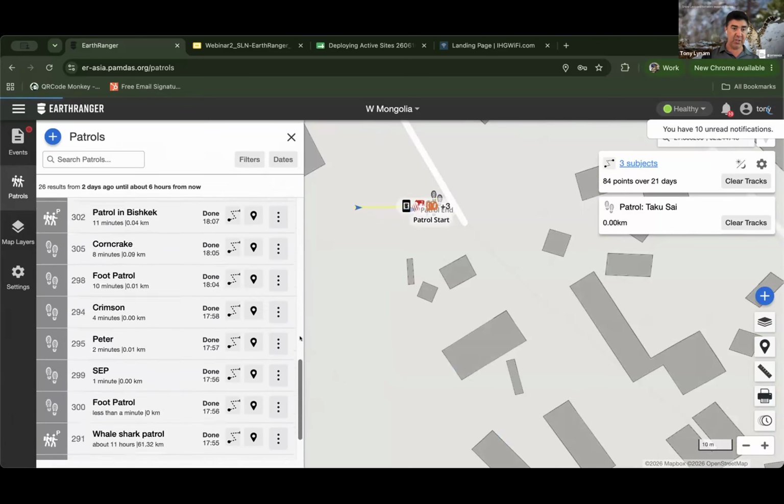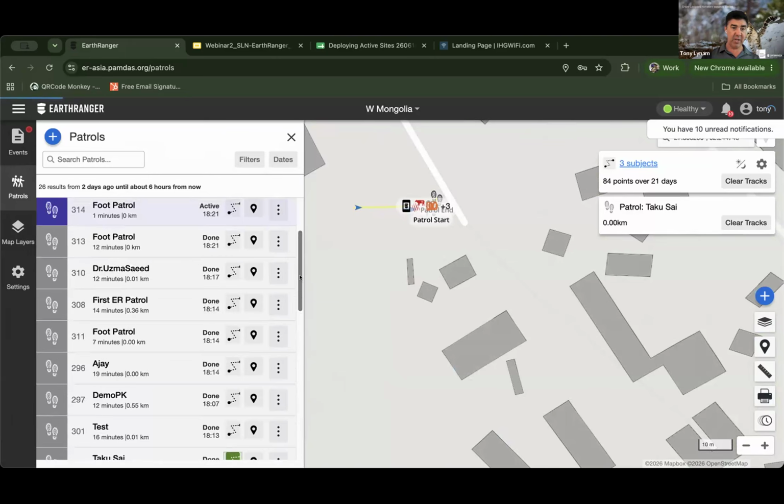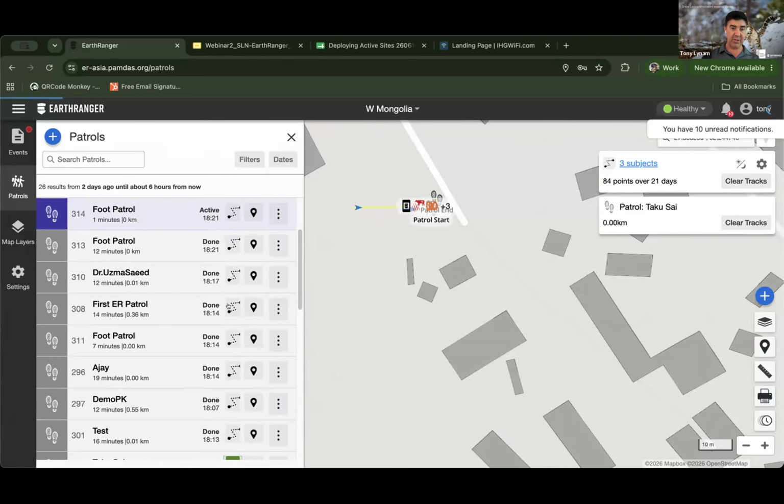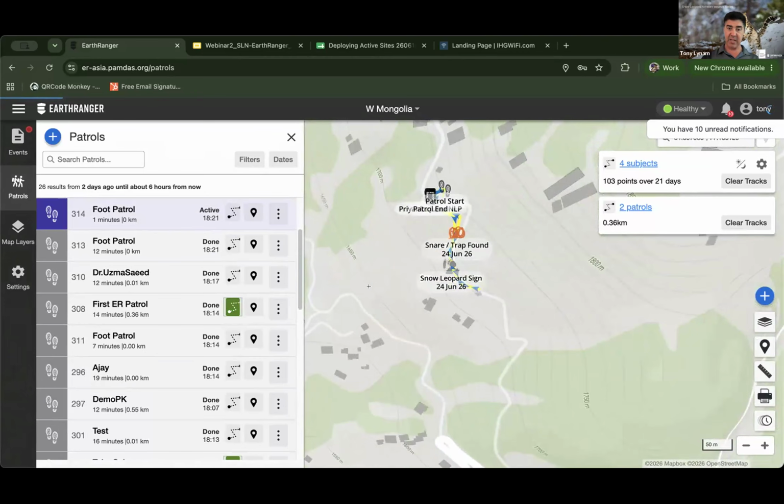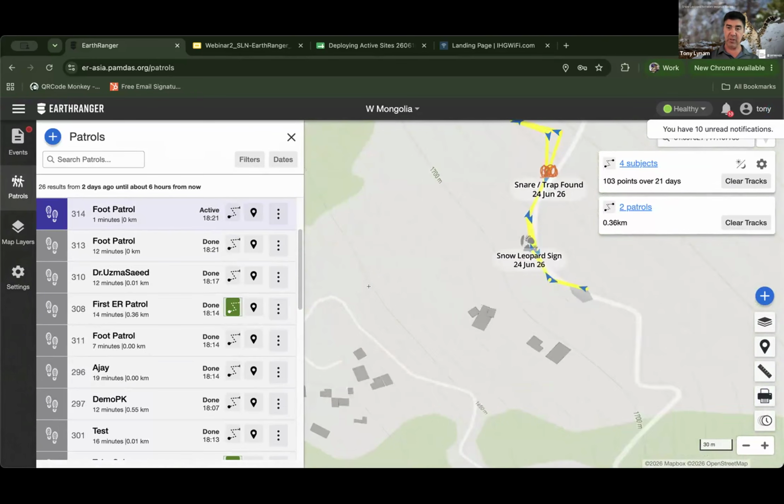And now maybe I'm interested in seeing where Priyanka is. So I'm going to select Priyanka's track, and I'm going to zoom into Priyanka. And I see now where Priyanka is, and Priyanka has done this really pretty cool patrol.